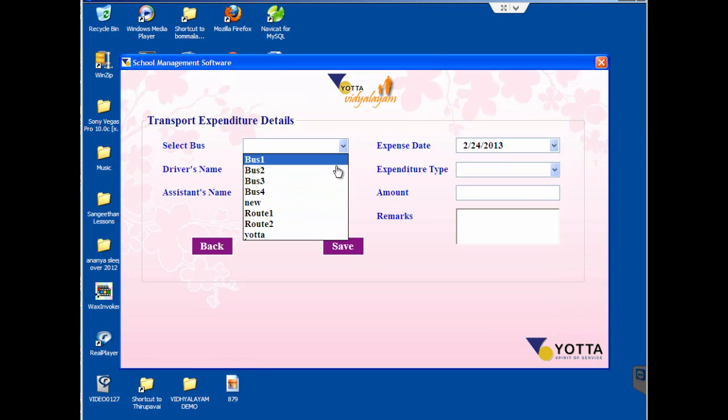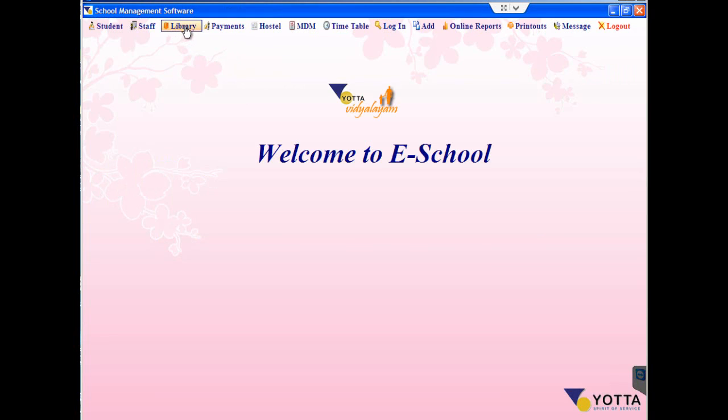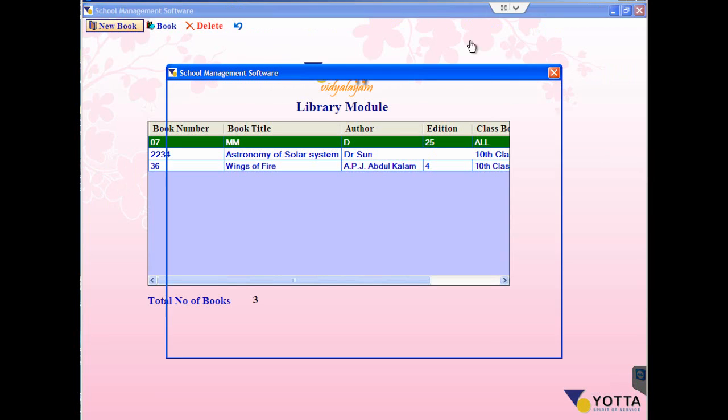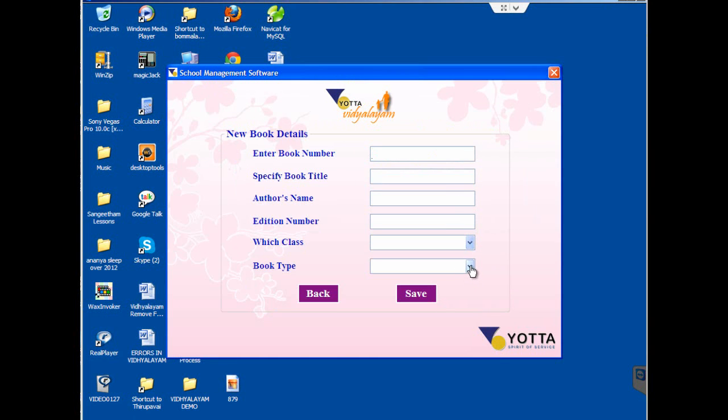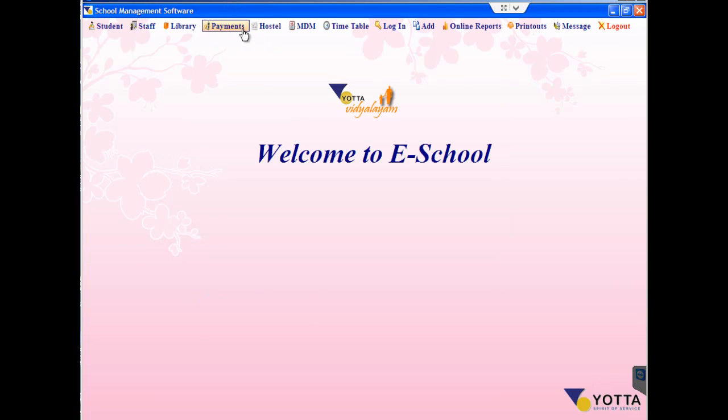And also I want to quickly pause for a second here and talk about a very interesting aspect. You might be wondering where all this information is coming from, like the bus information here or the expenditure type here, or in other modules. Until now we have just covered library and staff. There is some information that is already entered into the system. For example, if you look at book types, there are different types of books that are already entered here, right? So this information is called master data, and it can be configured for each school as per their requirement, from a menu here called add menu.